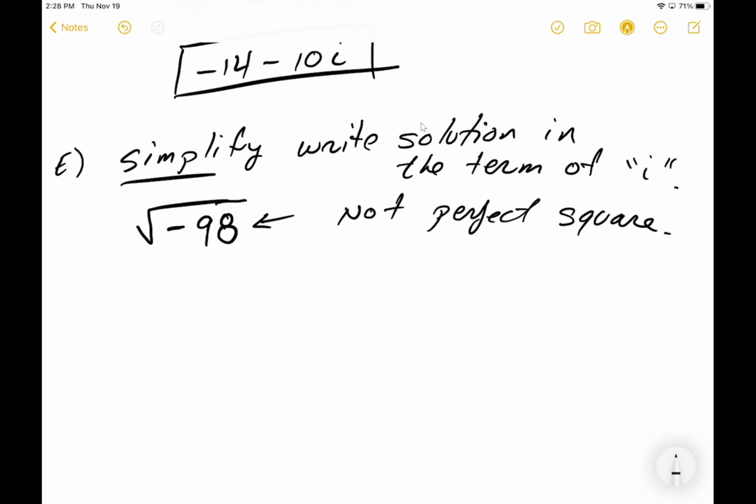81 is a perfect square, which is 9 times 9. And we know 100 is a perfect square, which is 10 times 10. And 89 is somewhere between 81 and 100. So that will be 9 point something. If you type it in your calculator, it's probably 9.9 something, right? It's very close to 10.